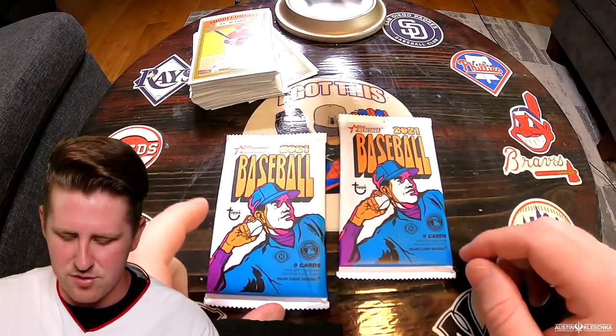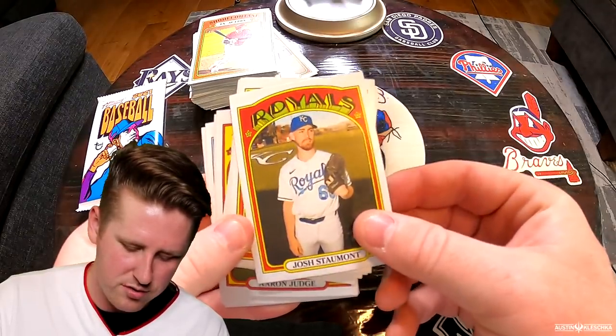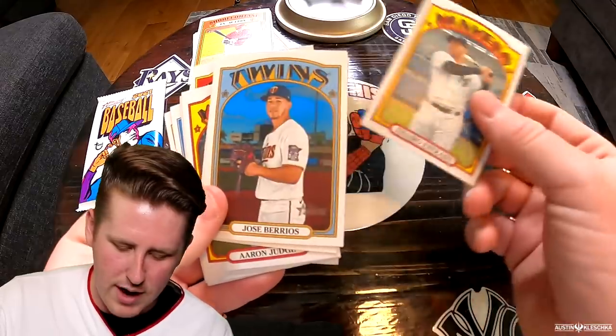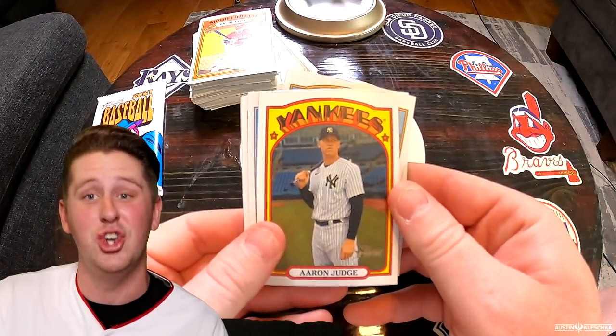Two packs left from the first stack. Eeny, meeny, miny, this one. Something tells me we are not going to get our hit in this first stack. We have Josh Staumont. We have Jacob deGrom again. Then we got Thairo Estrada. I almost called him Josh. Jose Berrios, Matt Barnes, Aaron Judge.